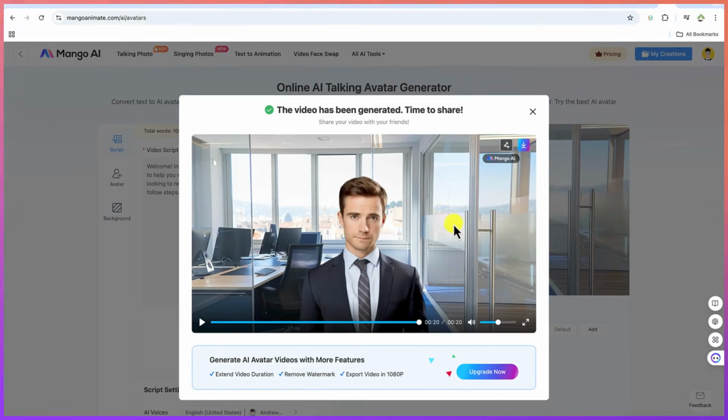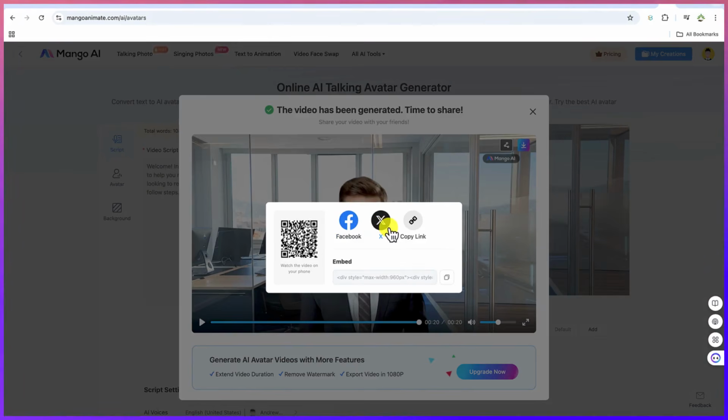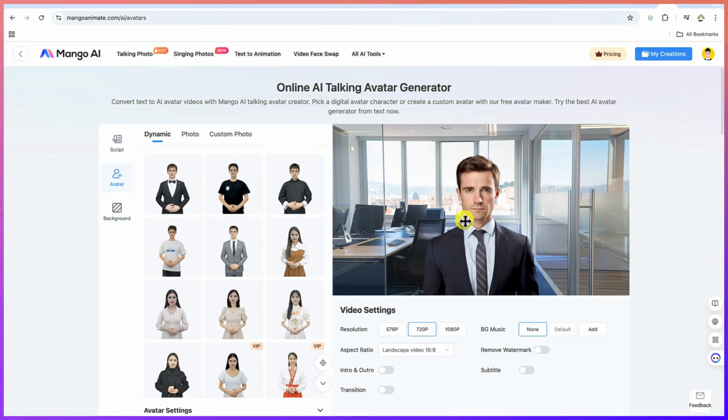Okay, fantastic. You have the option to download the video directly from here. You can just click to download and you can share it directly. As you click on share, you have the option to share on Facebook, to share on Twitter, and to copy the link also and share with people. All right, so very easily you can do all of this, or you can download it. All right, so that's basically it. You can go ahead and try on your own and explore and see what you can create with this.